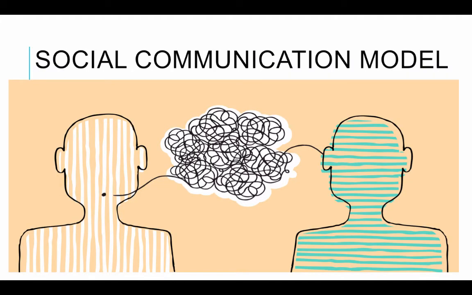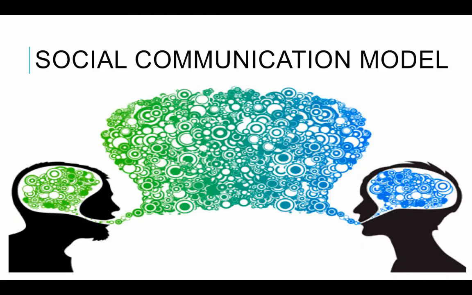The social communication model, as demonstrated here, shows what's wrong with the old model of communication. When you communicate with someone, it's not just thoughts being transmitted between you and them, which is demonstrated in this photo. In reality, it looks more like this. There's all of this other stuff going on. There's all of this noise. There's all of these other thoughts. There's all of these other elements of feedback that come into play.